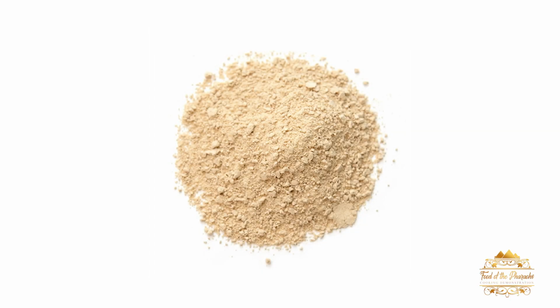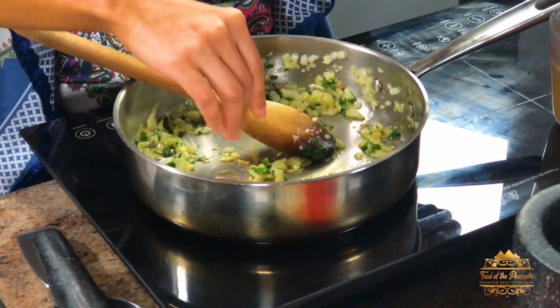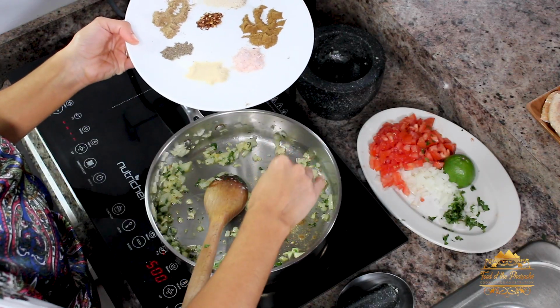And now let's add our seasonings. So I have Himalayan pink salt. I like to use it because it has a lot more nutrients than your table salt. Now I have onion powder, garlic powder, red pepper flakes, cumin, and coriander, and a little bit of pepper. I'm actually gonna add in a little bit of the cumin first. And the reason why I'm doing this is because it releases all of those oils into your sauce. So anytime I make a sauce, even if it's a spaghetti sauce, I always add my seasonings right into the oil because it makes a really big difference.